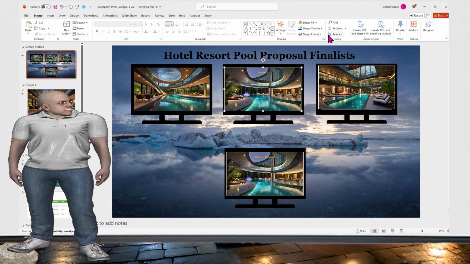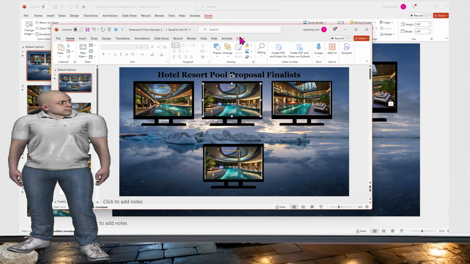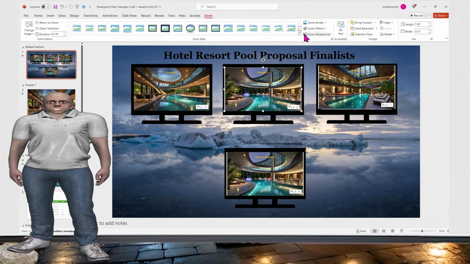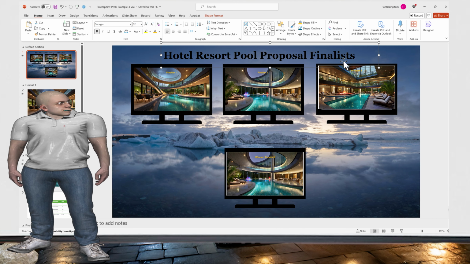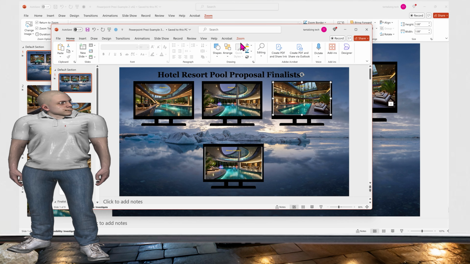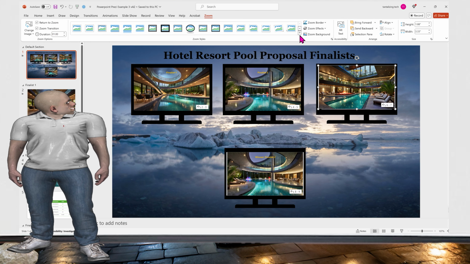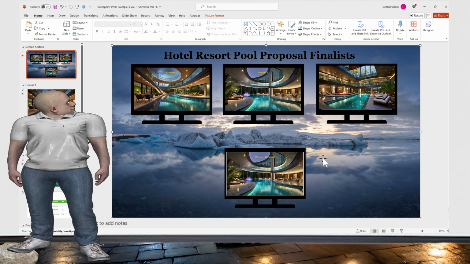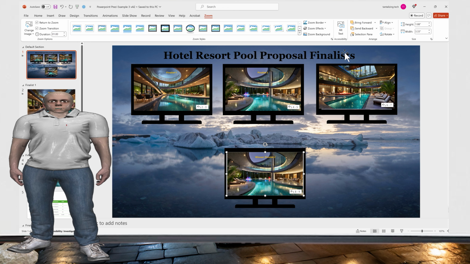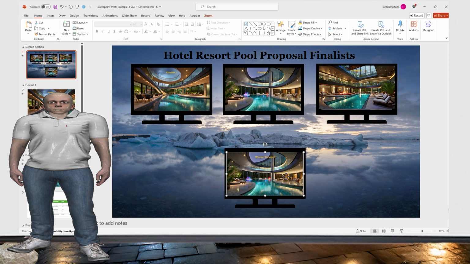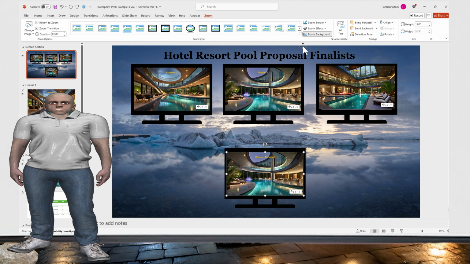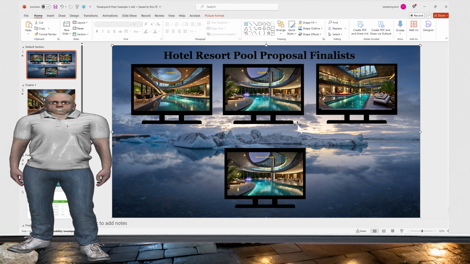Finalist 2, I'll click on, have to get to my zoom menu again, zoom, and then go to zoom background. I click on the picture again, and then I have to minimize to get to my zoom menu. And that's just my setup. It's not necessarily how yours would be. Then I maximize again, go to zoom background, get rid of that to make it blend in with the TV. And once again, I go to zoom background to get rid of those white lines around the TV on the left and right side.